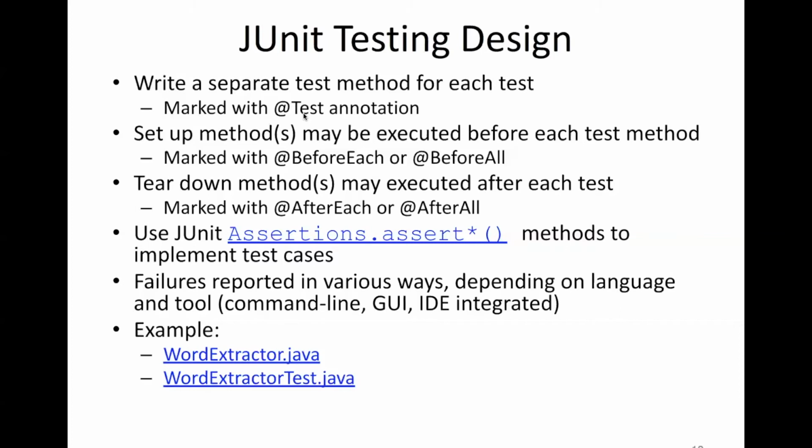In earlier versions of JUnit, you had to follow a naming convention for your test methods in order for the framework to find them. Now you don't have to follow a naming convention anymore. You just mark your tests as being @Test, and I'll show you examples of that. And that means it's a test method that the framework should execute.